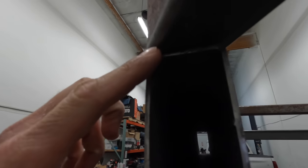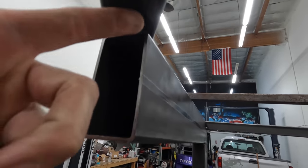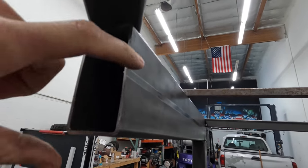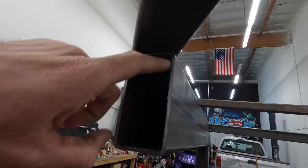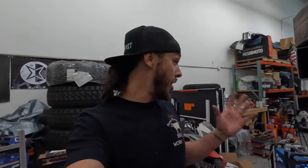And these cuts are gonna be a little tricky because you can kind of see, it might not show up on camera, how that side doesn't exactly mate in to where this corner would be. So I'm gonna actually try and cut there and then square back that way. So we're almost making a notch, or like a bird's mouth for this to mate up. Not sure if this is gonna work.